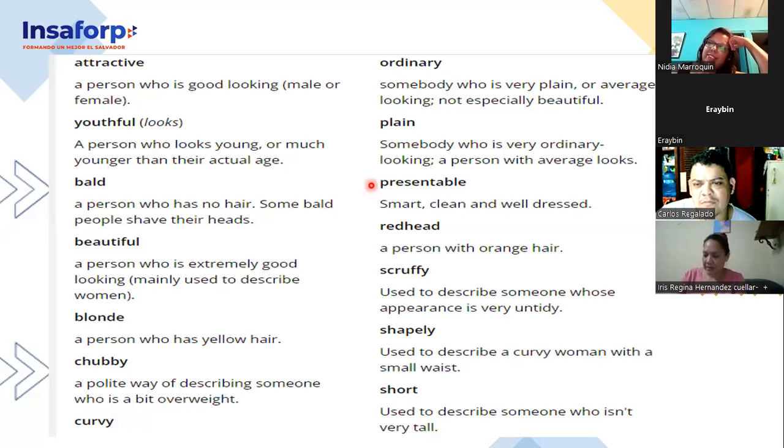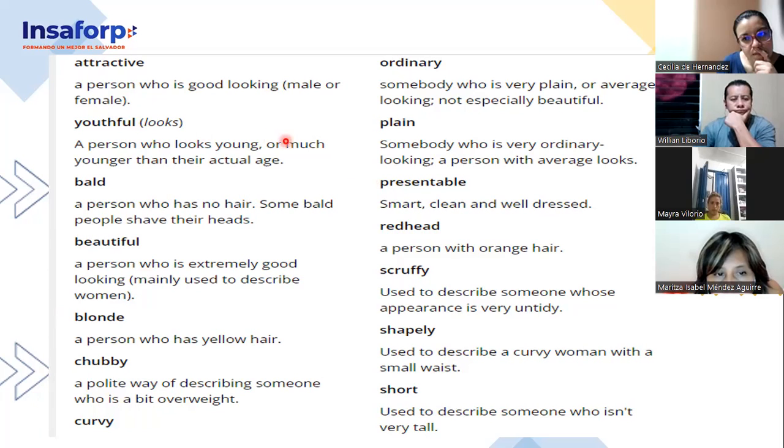The reason why we teach you these adjectives is because we want you to use them in your daily basis, and probably not, because when you go to work, of course, probably nobody else is going to speak English. But at least you will have an idea of a context in which you can use them. Okay. So let me see. William, the next one.